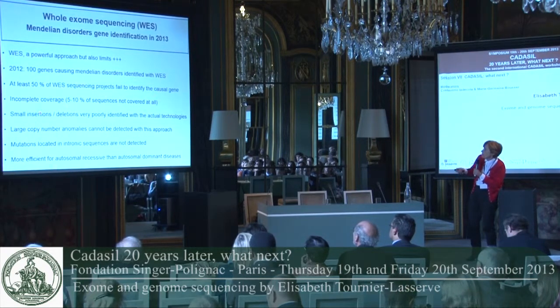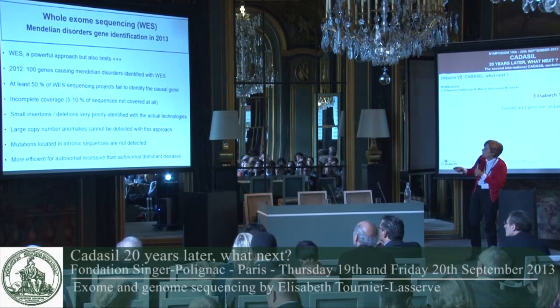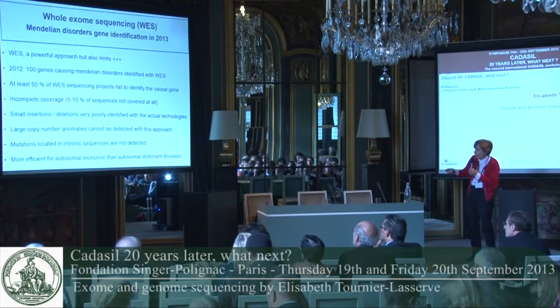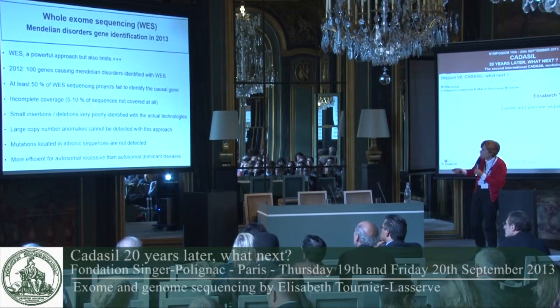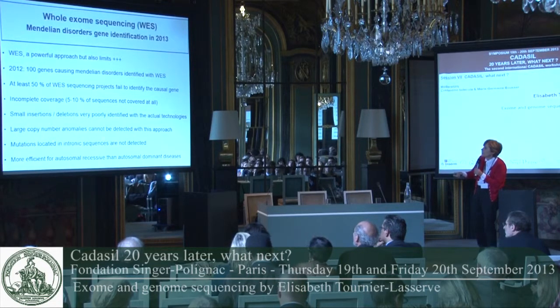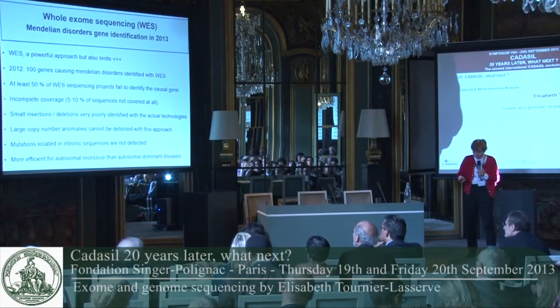The problem is that there was a review recently saying that at least 50% of whole exome projects fail. And they fail because of a very well-known reason now: incomplete coverage. Many sequences are not covered. Small insertion deletions are not detected. Large copy number changes are not detected. Obviously, mutations in intronic, non-expressed sequences are not detected. And so it's not easy.